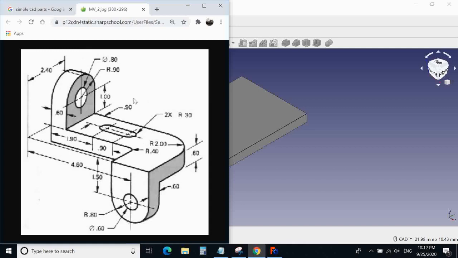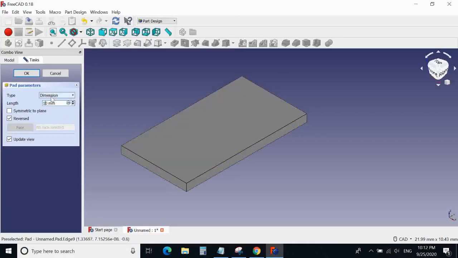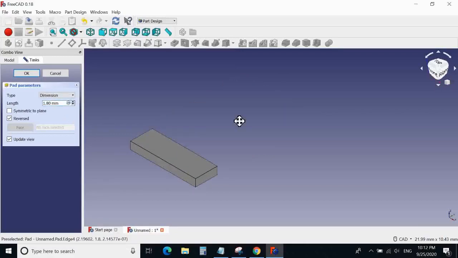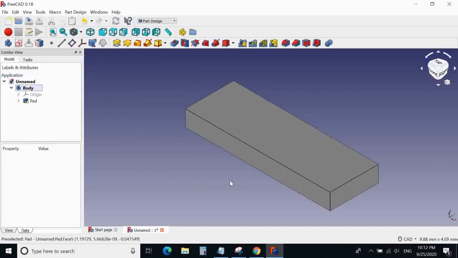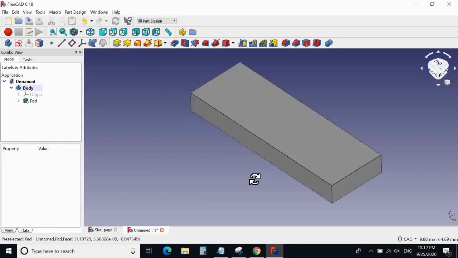Okay, let's see. So the radius is 0.9 right here. You see the radius is 0.9, which means this length would be the radius times 2, because from the center out. So radius times 2, that's going to be 1.8. So we can go 1.8 in that direction and have ourselves a nice rectangle from which we can build on.